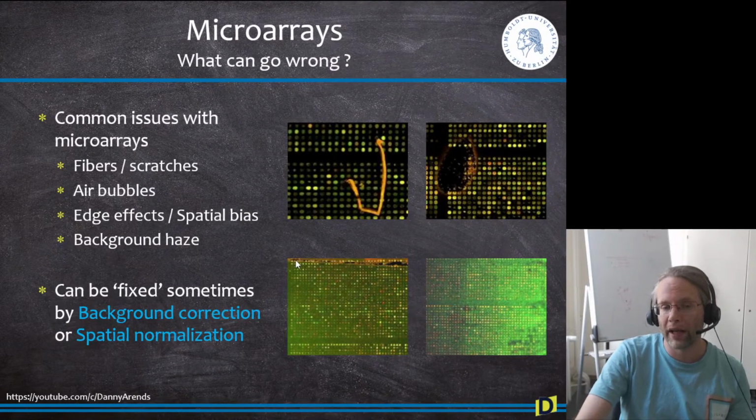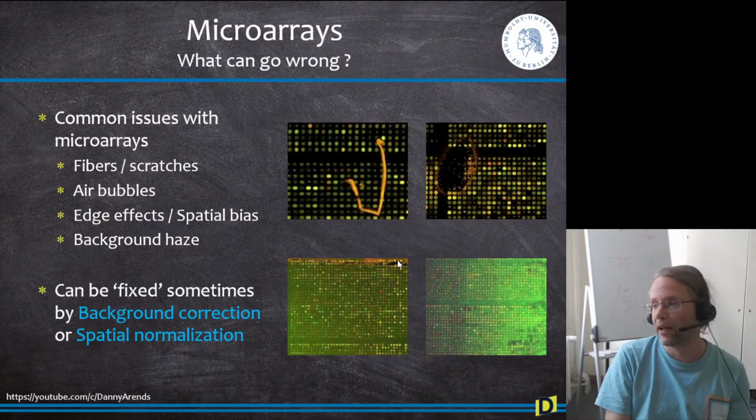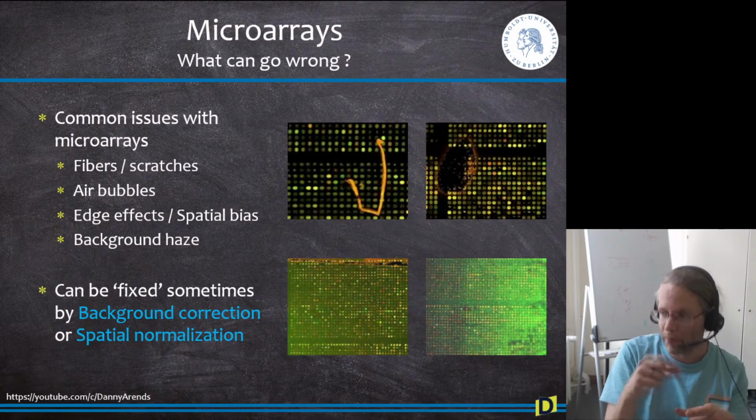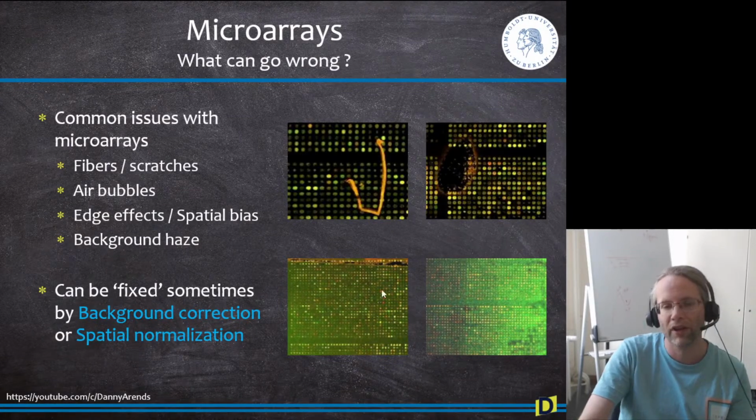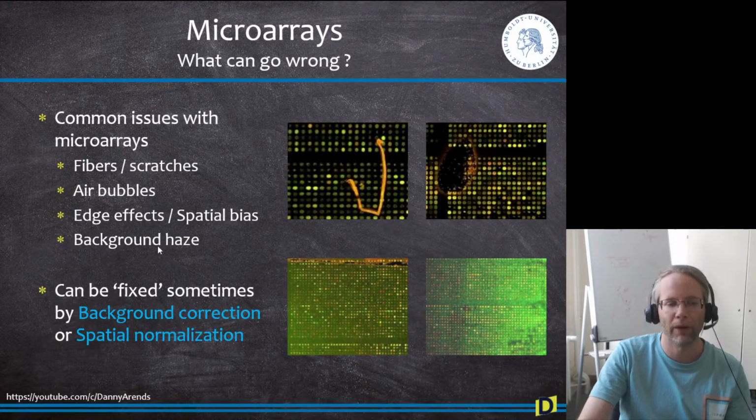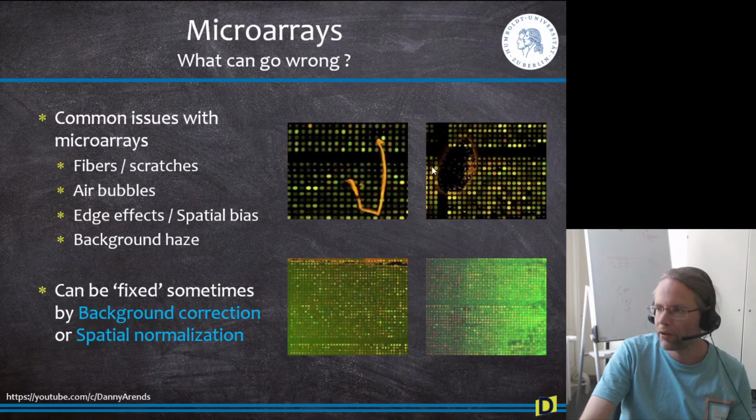The probes that are located on the extreme side of the array generally tend to have issues, because these glass plates are etched, so there's a little bit of a ridge there, and fluid will run up to the ridge, but it won't run over the ridge. But sometimes it does, and if it runs over the ridge, you get this band of intensity color. So we can't use this, and of course we have to correct for the background haze as well. These things just mean that you lose data because you can't fix a fiber and you can't fix an air bubble. But the background haze and the spatial bias can be more or less compensated for because they're very common.